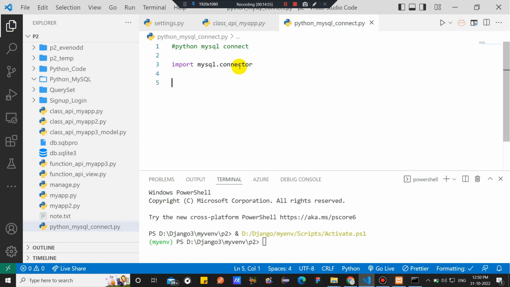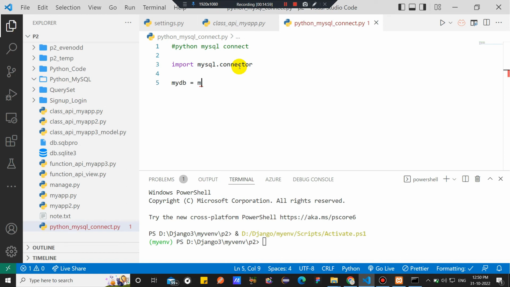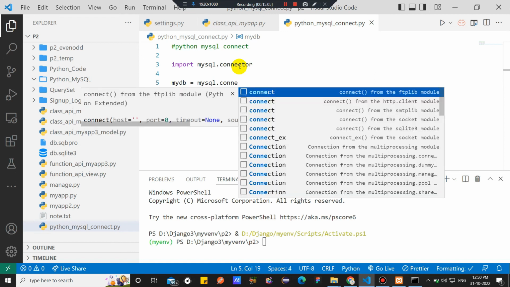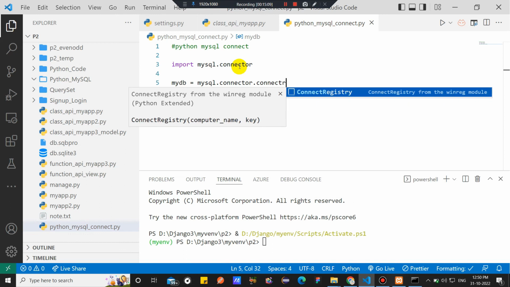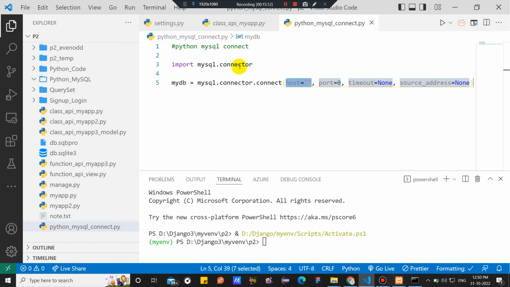Second, mydb equal to mysql.connector.connect. Automatically it comes up if your package is properly installed in the Scripts folder of your Python, where Python is installed.